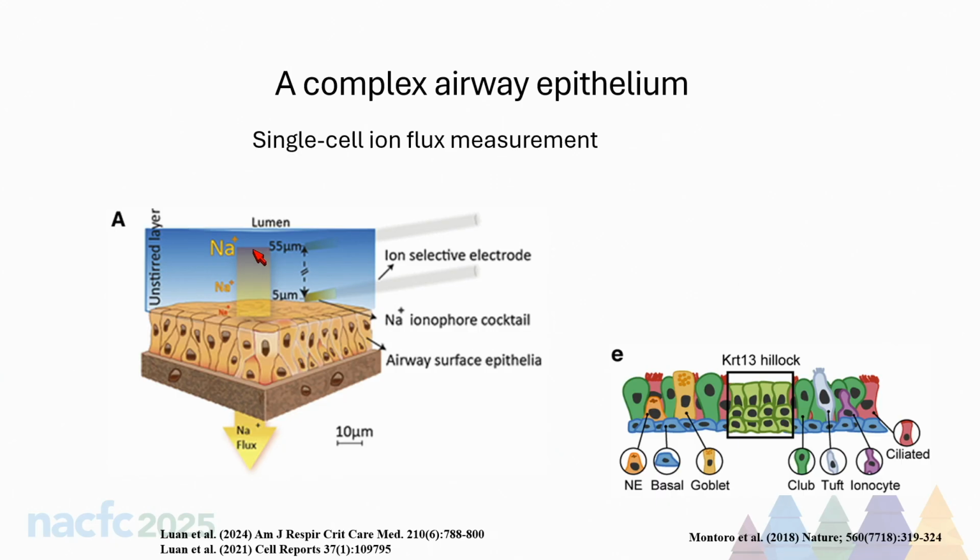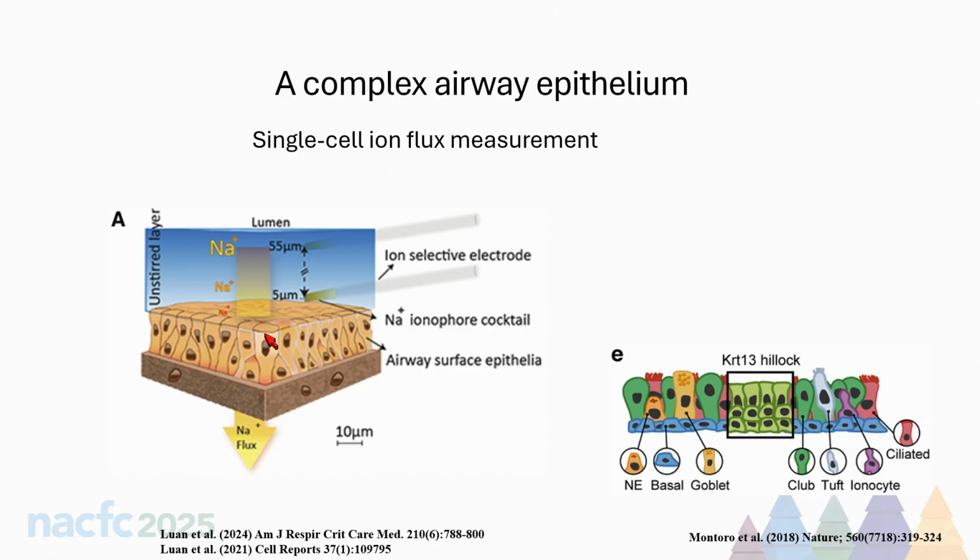This arrow here represents a hypothetical transport by a cell, and in this case is moving sodium from the lumen to the bath. If there is no one mixing the fluid with a spoon, so there is no movement, it develops an unstirred layer around the epithelium. And in that layer, the cells start depleting the ion that is transporting from the liquid adjacent to the cell membrane. And it creates a gradient of concentration of ions and any other thing that is transporting. So one can measure this gradient and calculate how fast the cells are transporting.